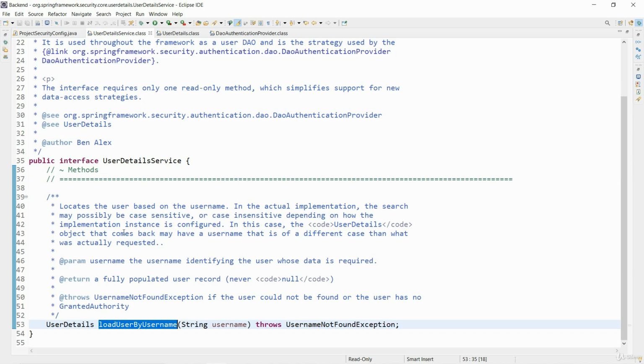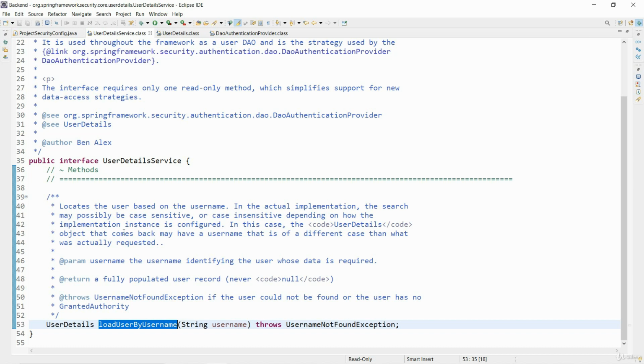have a logic of pulling the user details based upon username, either from a database, or from a memory location, or from an LDAP server. Once we have those user details available, Spring Security can decide, by comparing the password it received from the database and what it is receiving from the UI, using the password encoder, which we'll be discussing in future videos, whether the logged in user is a valid user or not.